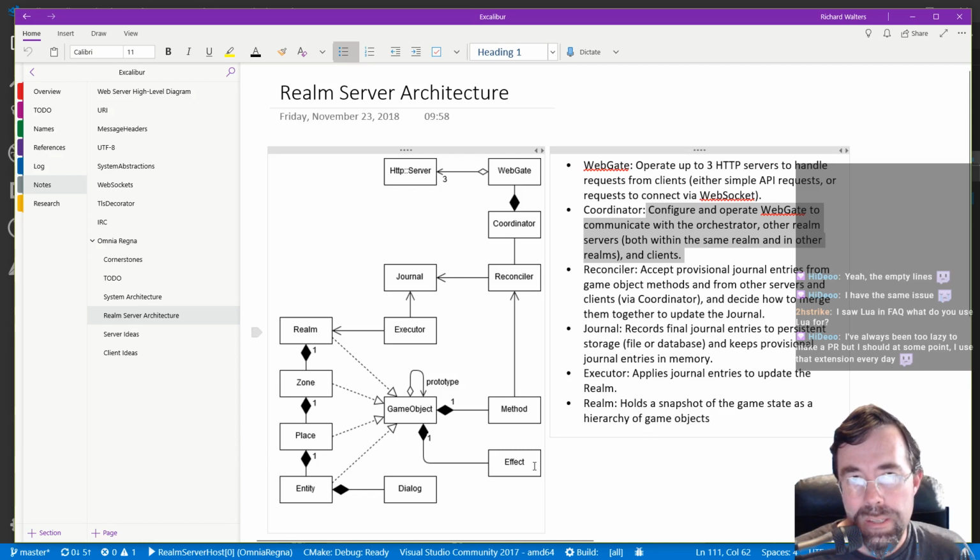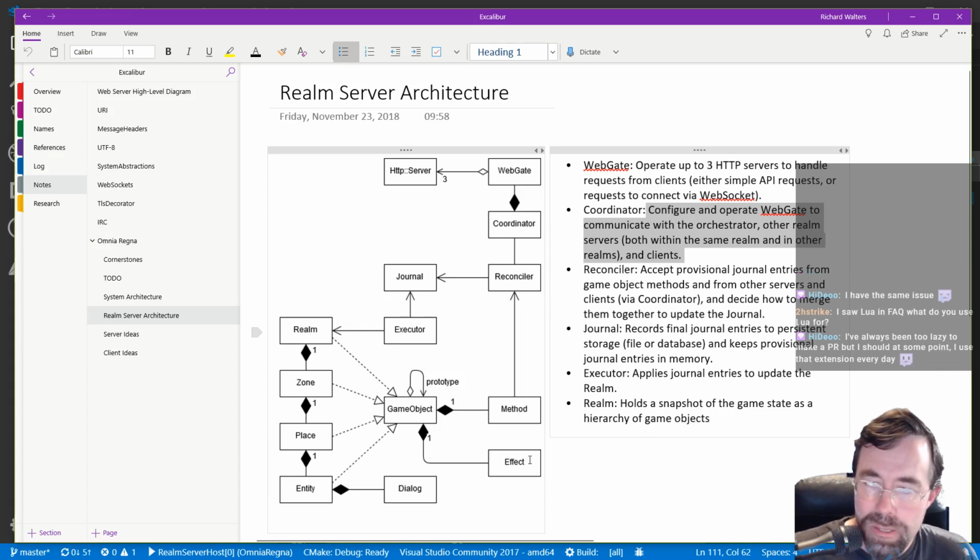A good example is every time a player moves from one place to another, it'll trigger the left-the-place trigger on the previous place and the entered-the-place trigger on the new place. So let's say a laser beam had an enter-the-place trigger or effect that would call a method, burn intruder.